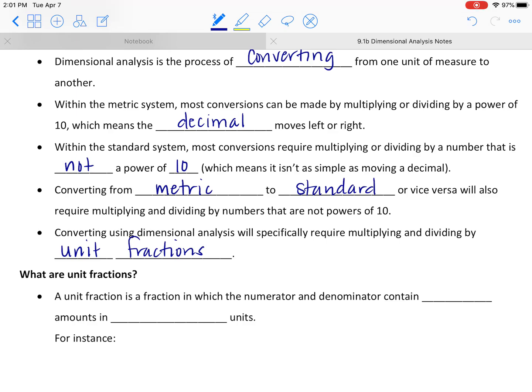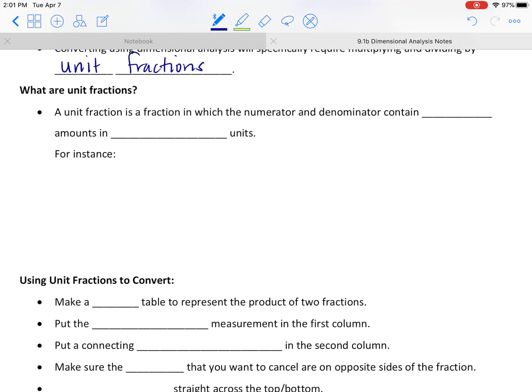Now keep in mind, when you take your quiz for this unit, you will also be provided any unit fractions that you need. The problems will look just like they're going to look on the note sheet, so don't worry about memorizing them, although I hope that many of them you're going to see, you're going to know.